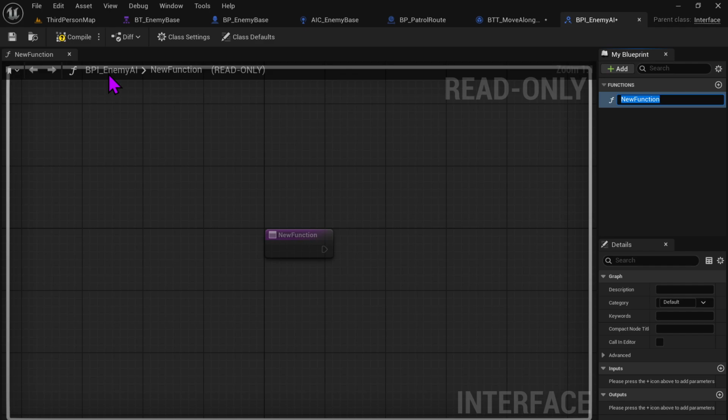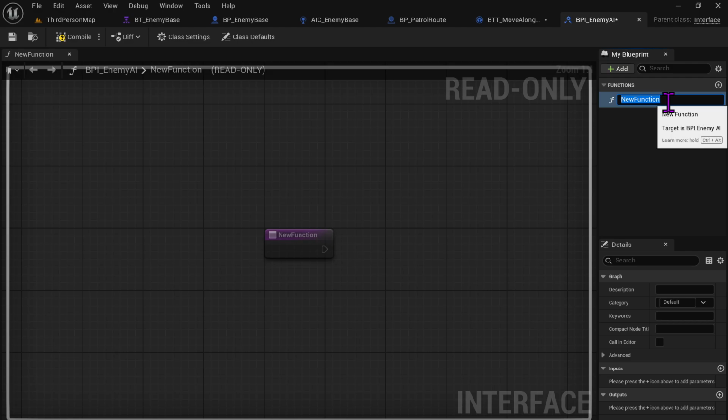So blueprint interface is basically a collection of function definitions that we can assign to any actor or class. And it's going to tell that class what functions it should assign, right? So we're going to say, okay, for this type of class, here are all the functions that you should have access to. It makes it quick and easy for what we want to do. So we're going to tell our AI what we want to automatically assign itself to.